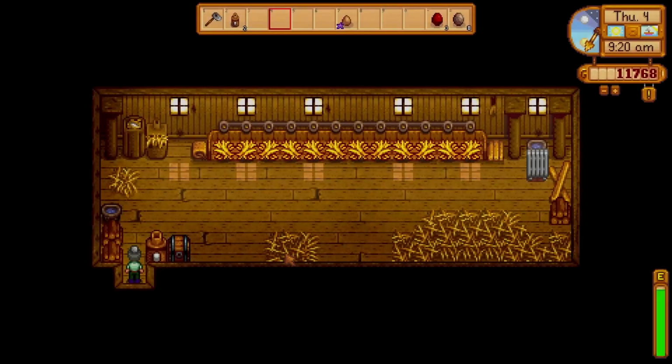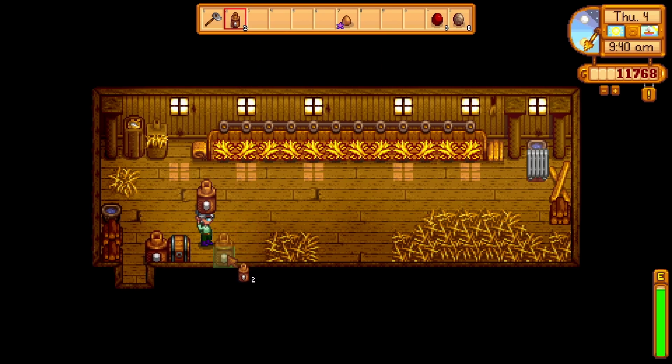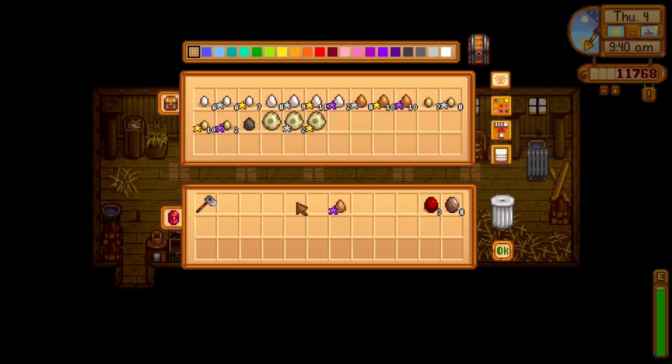You can see I'm picking up at least 3 eggs a day, it looks like. So what I was thinking is, how do you move the chest? Because I read that you could, but I didn't want to go look it up. It's like, okay, for now, we'll just put these over here. And for now, we're going to get a couple eggs and put them in there. I already had 1 egg. Let's try not to take too many.